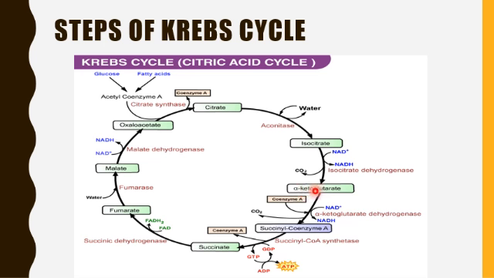So this is how alpha ketoglutarate is formed. The alpha ketoglutarate undergoes decarboxylation as well as dehydrogenation. So two steps take place in this reaction: the addition of CoA, along with the removal of hydrogen ions accepted by the NAD to form NADH2, and the CO2 is released. They form another substance, that is succinyl coenzyme A, in the presence of the enzyme alpha ketoglutarate dehydrogenase.